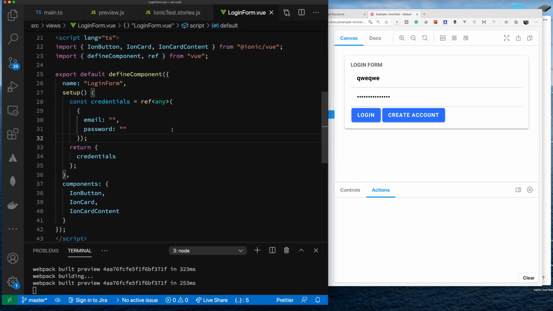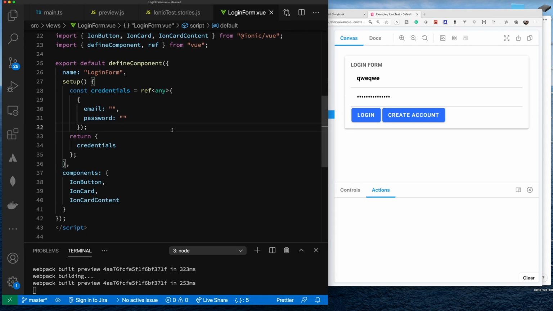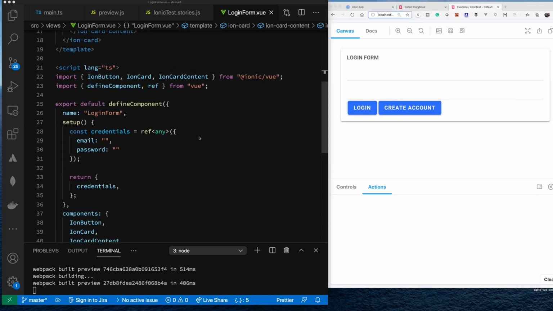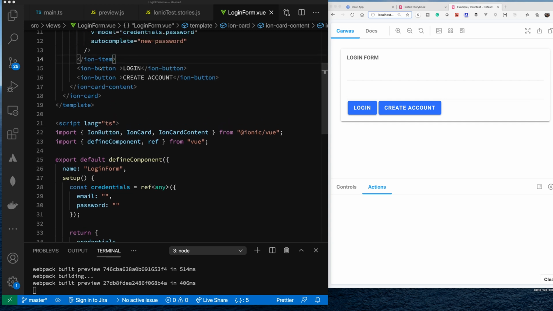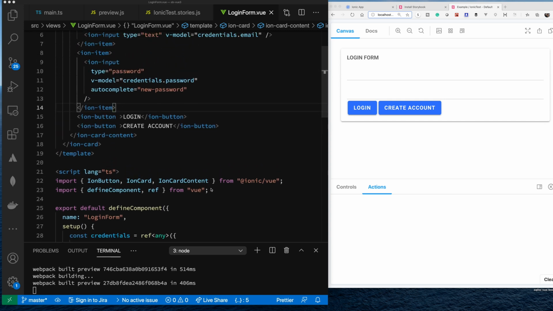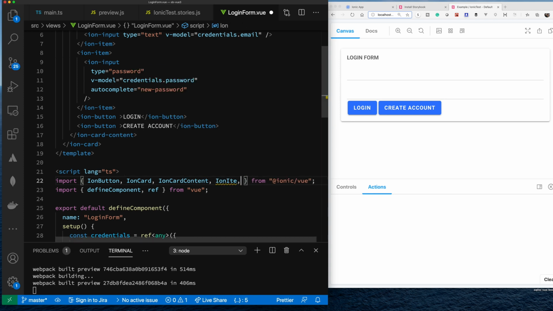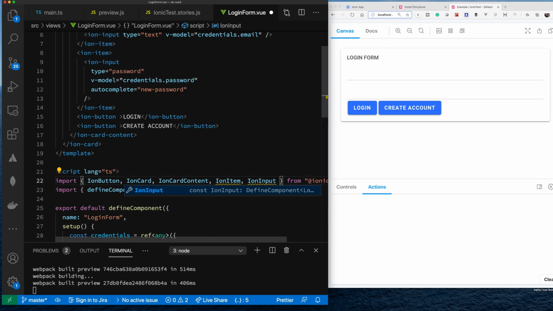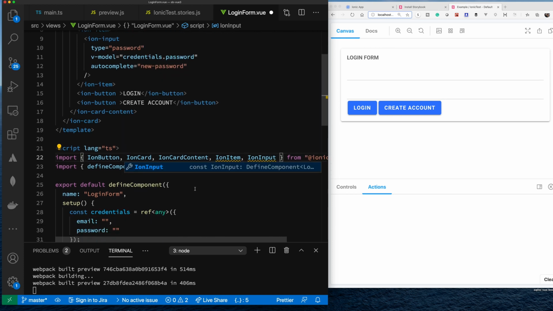So the way that we're going to make our app work is we're going to emit an event whenever they click login or create account. Also, I noticed I did not import any of my input fields, so let's get them imported. Ion item, ion input, and let's add them to the bottom here.